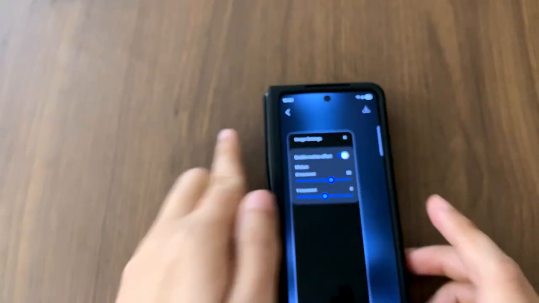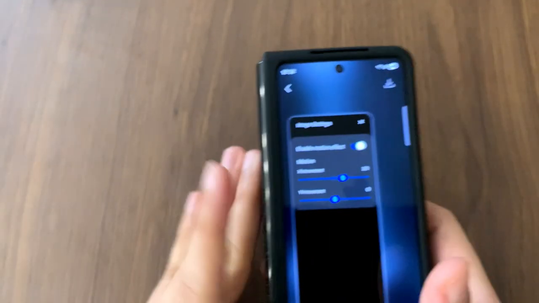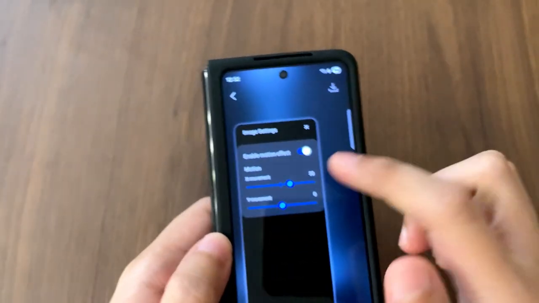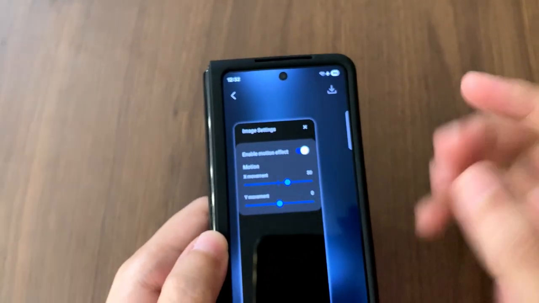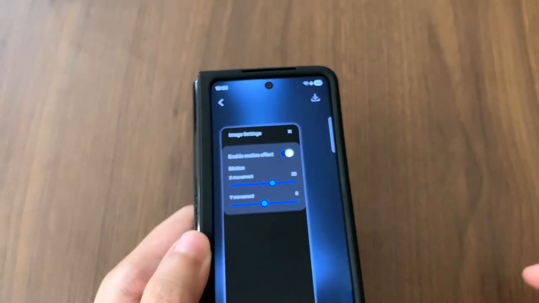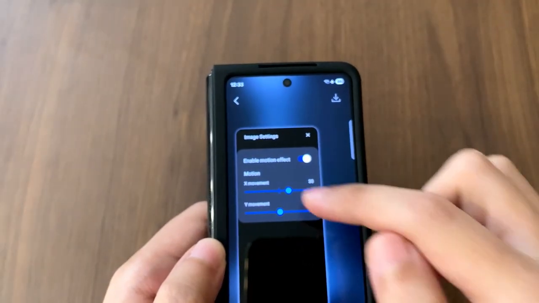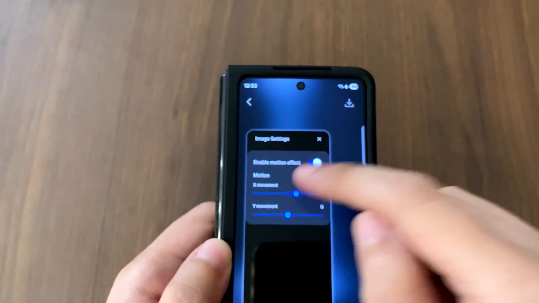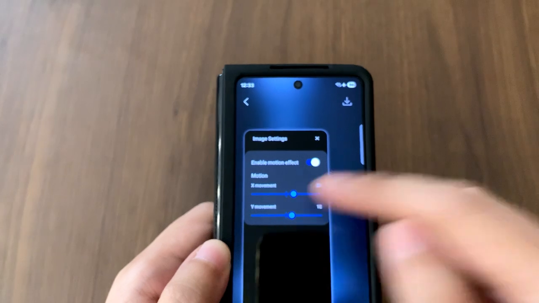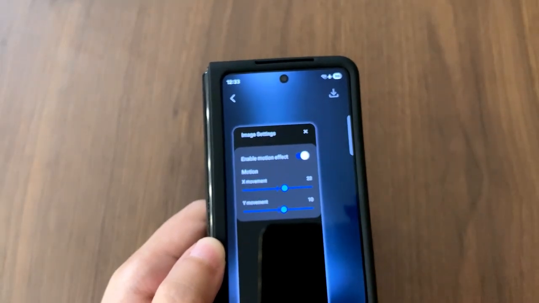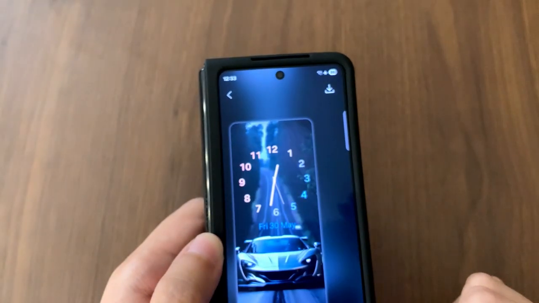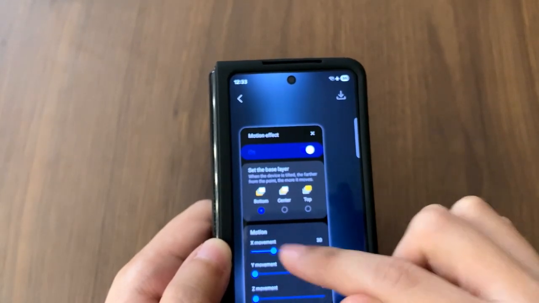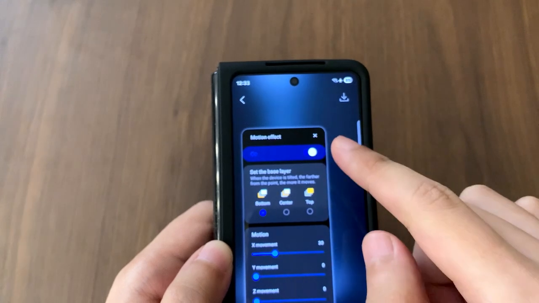You want to have the 3D wallpaper like the iPhone. iPhone has that 3D wallpaper from iOS 7, I think. And if you want that 3D motion wallpaper, so you see all the icons floating on the screen, then you have to enable motion effect, and then you can adjust the movement. See, you have the x axis and y axis, so you can get that 3D effect. Then you can set the base layer and top motion effect.